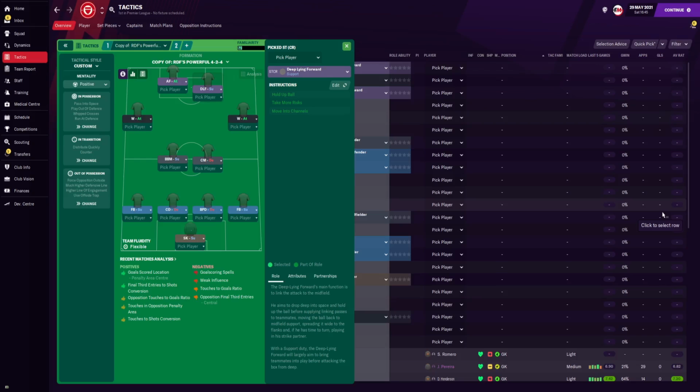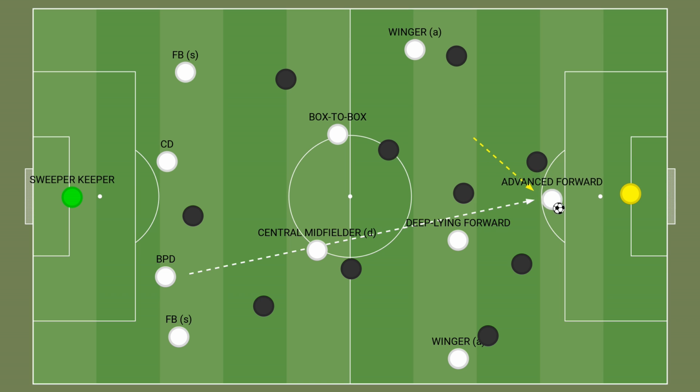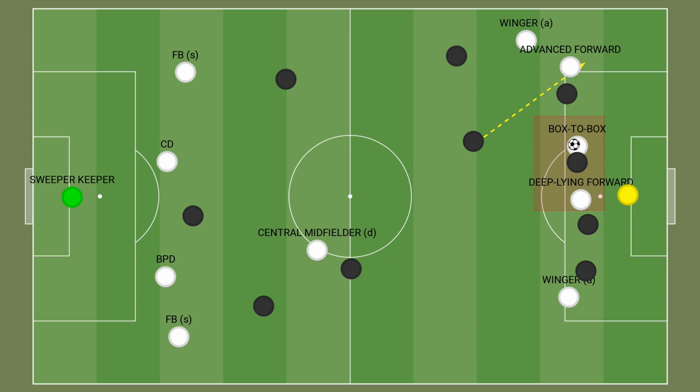into the channels. So of course, lastly, his strike partner is an advanced forward, someone that's going to get further forward, move into channels, most importantly, score a lot of goals. That's exactly what he does in this tactic, as you will find out in the results.